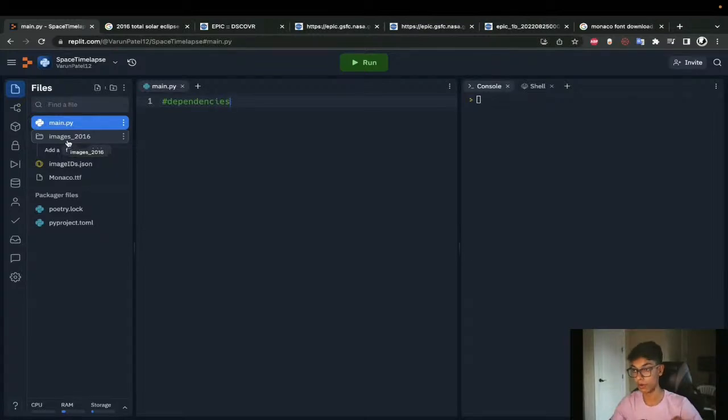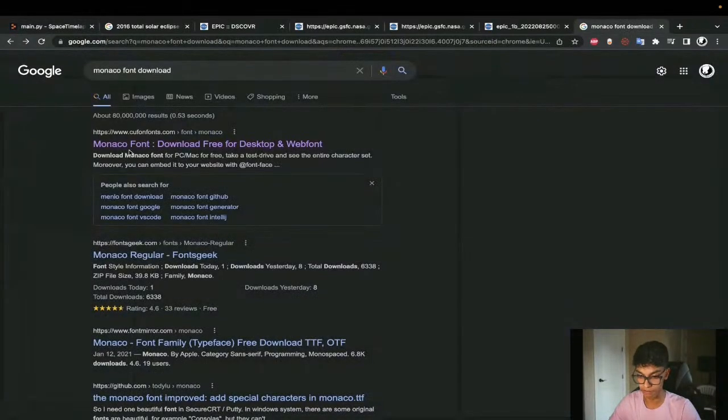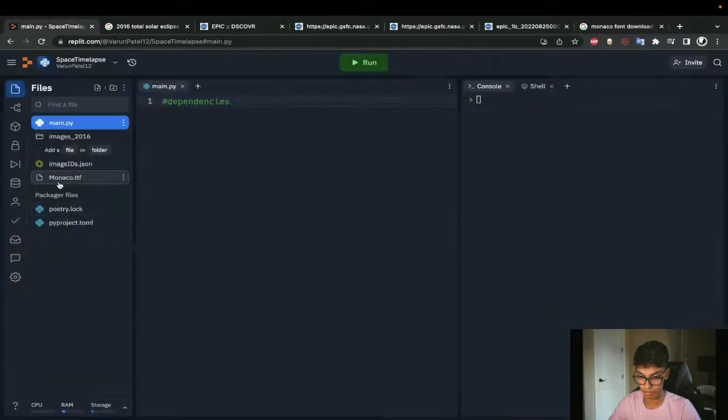This is the folder we're going to be putting all of our images in. I created a JSON file called image IDs, and I'll discuss this a little bit later on. And finally, we downloaded this Monaco font and brought it into Replit. We went ahead and installed requests, TQDM, MoviePy, and Pillow, and we installed ffmpeg.